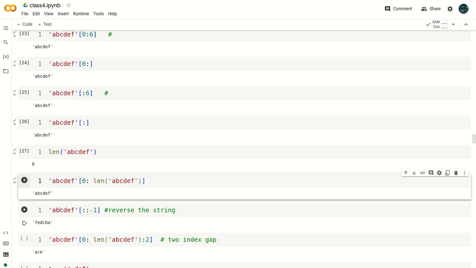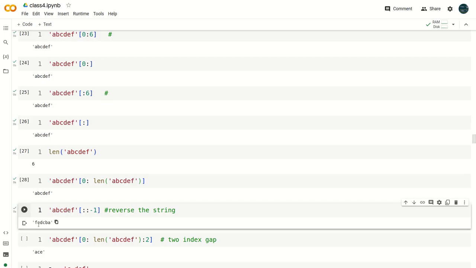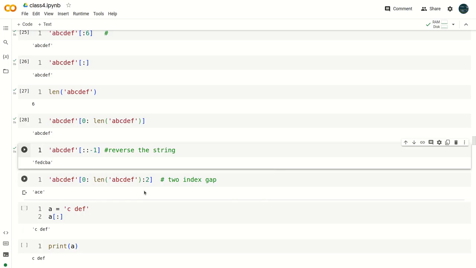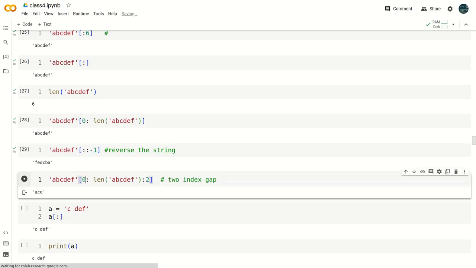That means reverse the string, just print in the reverse direction, F, E, D, C, B, A. And if you don't print all the items, but keep skipping characters, that means start index, end index, the length of the string, and colon 2. 2 means A will be printed, B is skipped, C is printed, D is skipped, E will be printed.